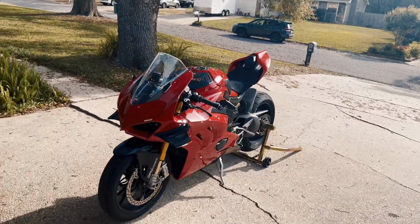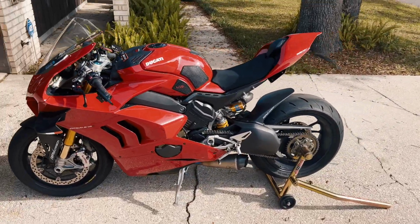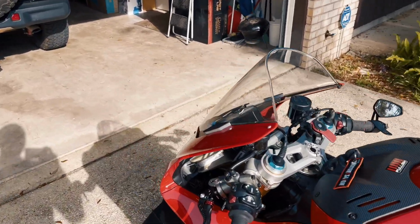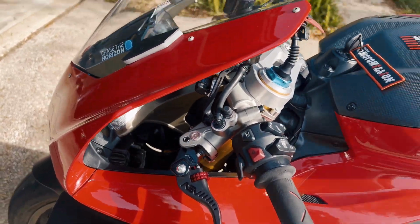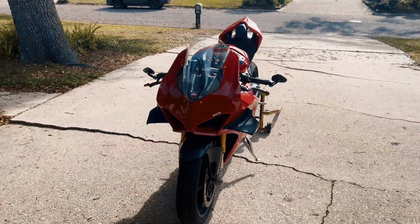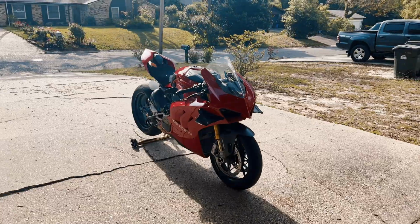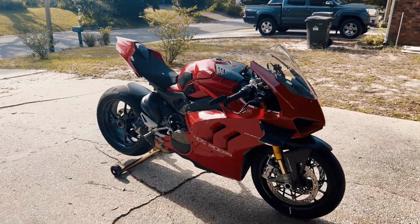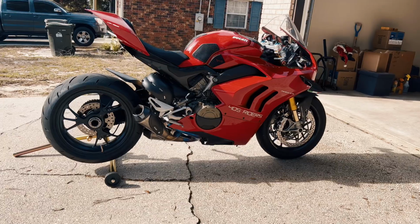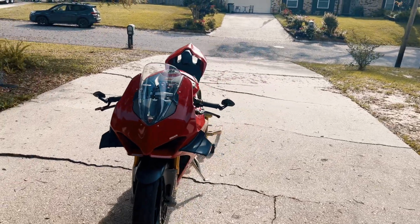Braking, you've got excellent braking. The brakes feel super precise. Bites really good, bites really hard. They're Brembo Stylema calipers. You've got a Brembo master brake cylinder, as well as a Brembo clutch system. So this is hydraulically actuated, and it's not a traditional cable. It's really cool. This is one of the few bikes out there that is hydraulically actuated in terms of the clutch system. Like I was saying earlier, the sensitivity, the feel, everything is just a lot of stopping power. Under hard braking, you don't feel any brake fade.